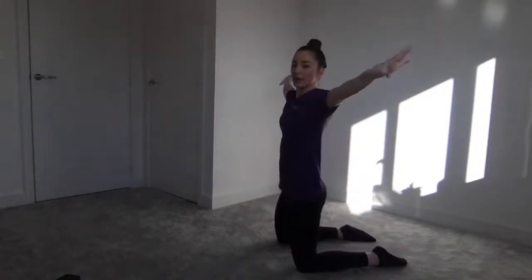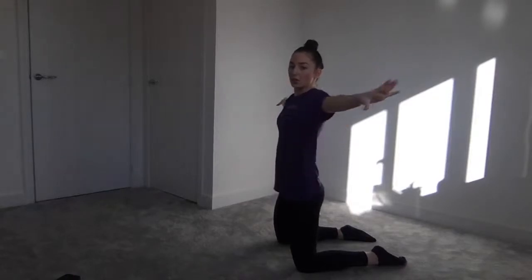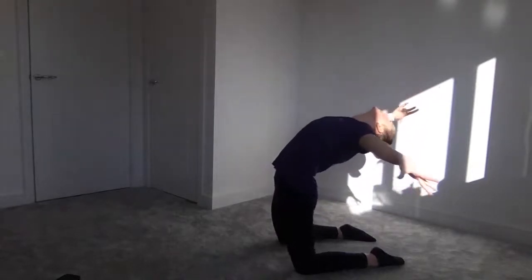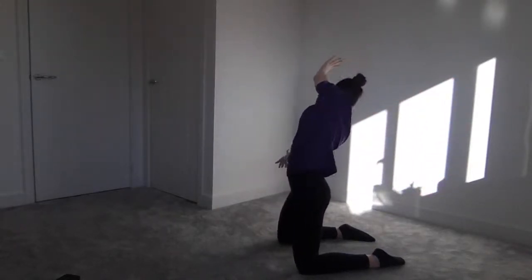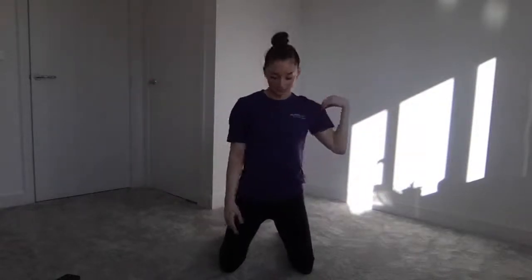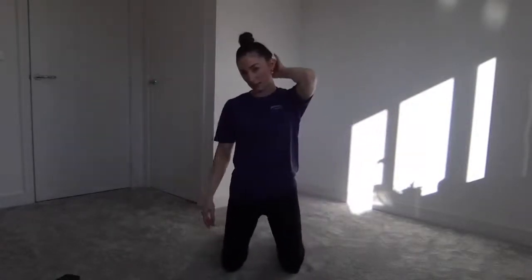Okay, right, let's bring our knees apart now and our arms out to the side. What you're going to do, you're going to pull one hand round to meet the other, take it past your head, bring the other arm round and across. Let me show you from the front. Basically, my arms do a big loop. Okay? Should I stay here? Maybe I'll stay here. We'll see.